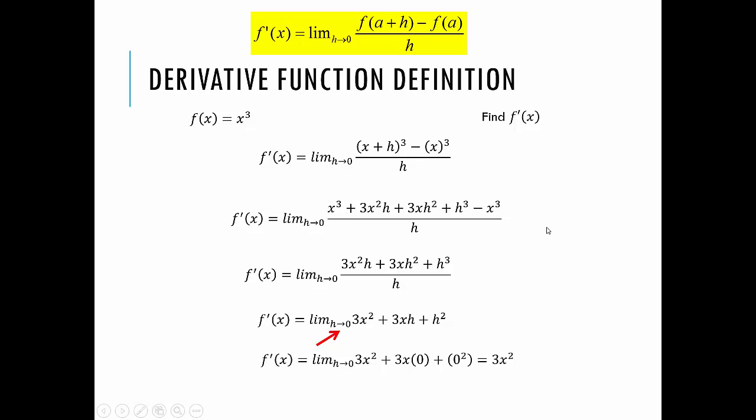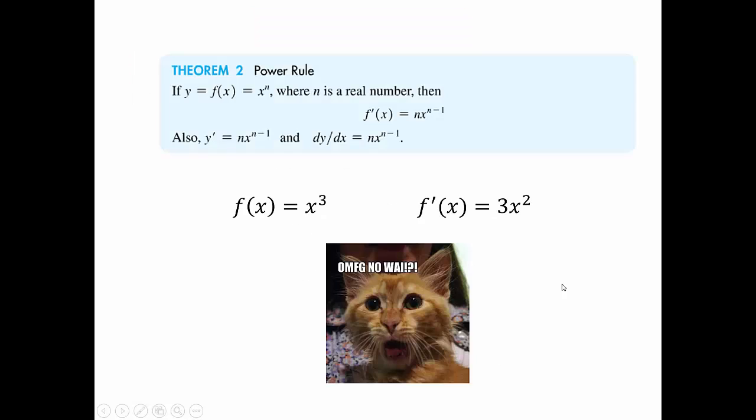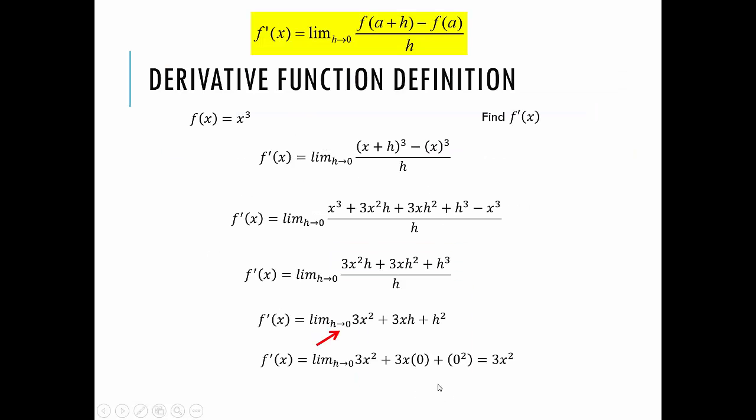Well, now I'm going to tell you, you don't have to do all that. There's a shortcut. The shortcut is this power rule that says all you have to do is, if you have a power like x cubed, bring the power down front. That's what this definition is saying. Bring the power down front and subtract 1 from the exponent. So in other words, you didn't have to go through all those steps. Bring 3 down front, and notice 3 minus 1 is 2. So this is a shortcut, this power rule, instead of having to go through all of these steps.